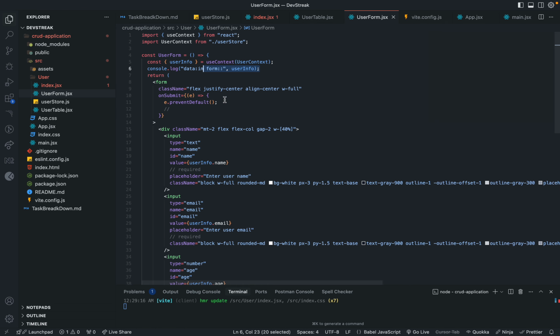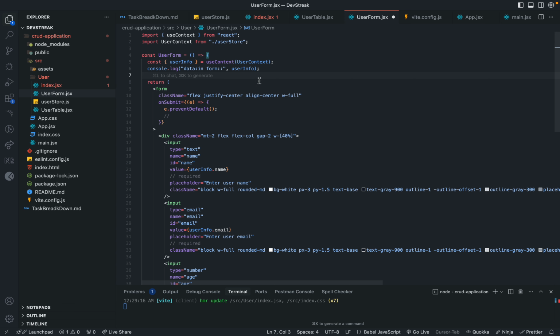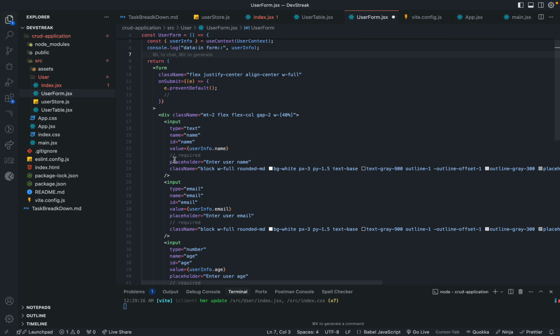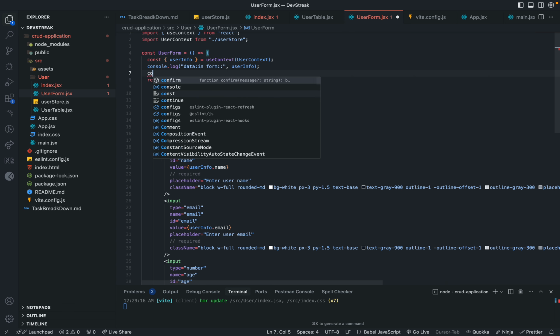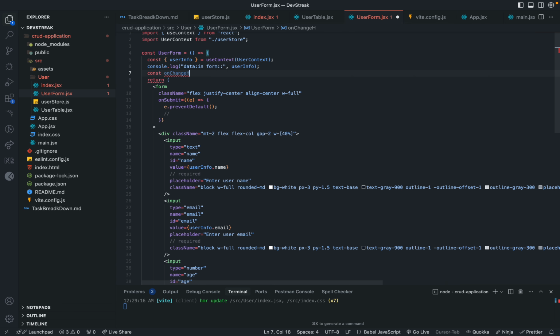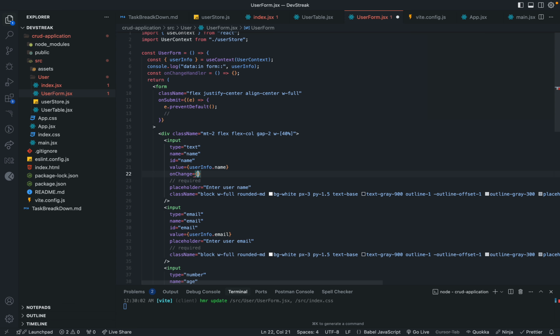So let's do one thing. We have the handler, right? Either we can make an independent handler, or we can do one single handler. Const on change handler to capture those values.